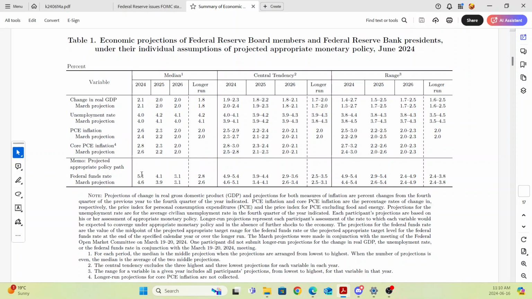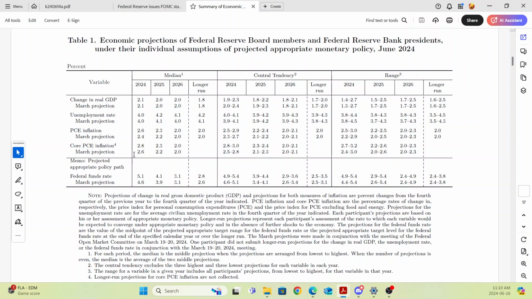So what they said to the market was, "Hey, listen, you need to calm your horses, and we're not going to cut the rates as you are expecting. The pace of the rate cuts is going to be very slow, and we may perform one cut this year, but there aren't going to be two cuts." With that being said, the federal funds rate is currently projected at 5.1% while the interest rate is sitting at 5.5%. So there may be just one cut this year, and they increased this projection from 4.6% to 5.1%. That's what led to a hawkish statement.